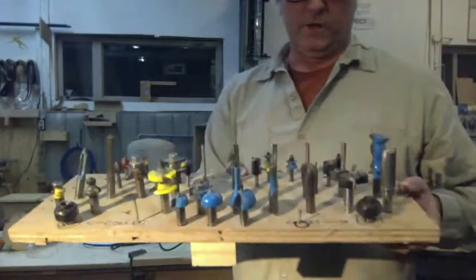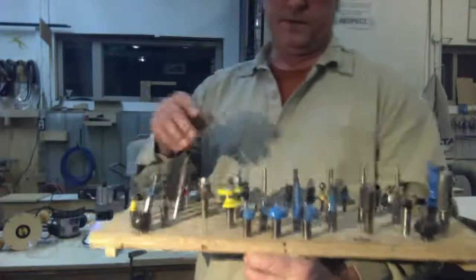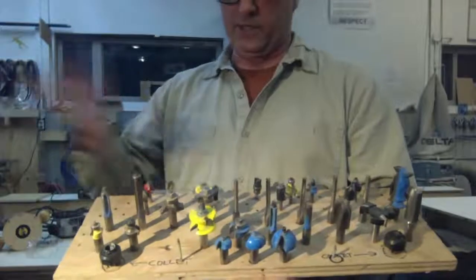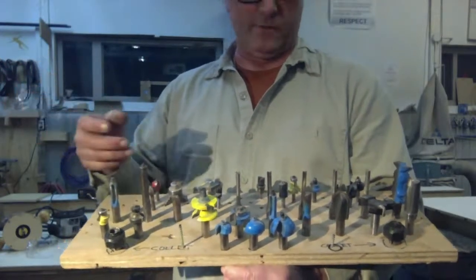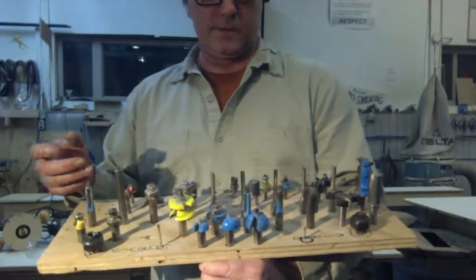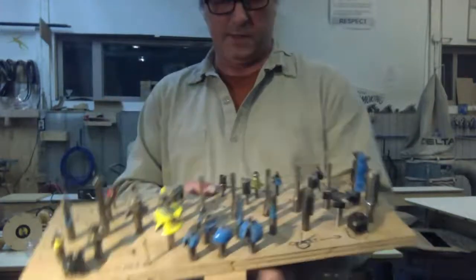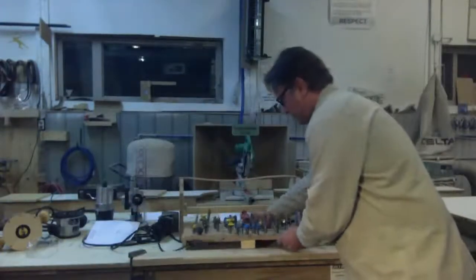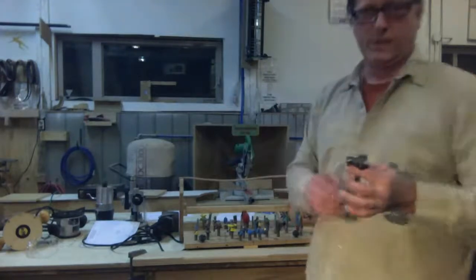So bits come in tons of different shapes and sizes depending on what you're doing with them. The ones on this tray are just an array of bits that we either had for different purposes or bought for something specific. Some of them we buy to just have a set of very commonly used bits, like the round over bits or the cove bits. Some of them are specialty bits, for instance. And so this is an example of something that you can do with a router.